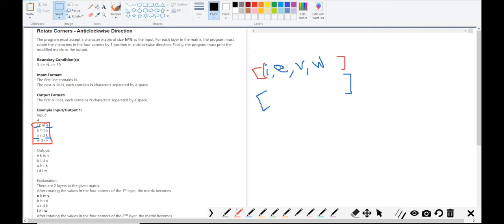The element at the first position will be placed at the last, and the rest of the elements remain the same.